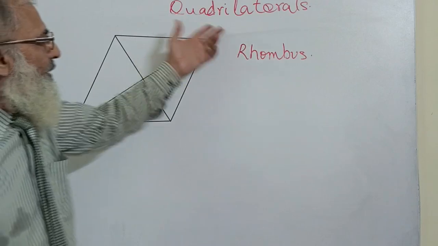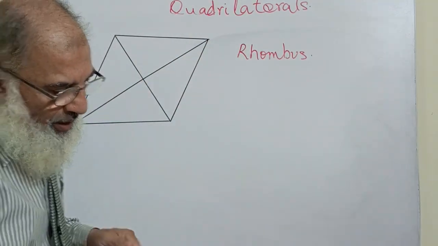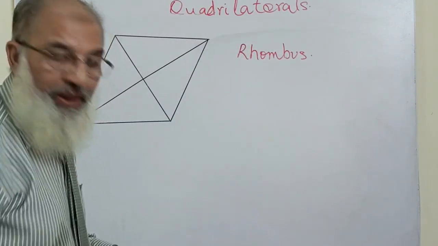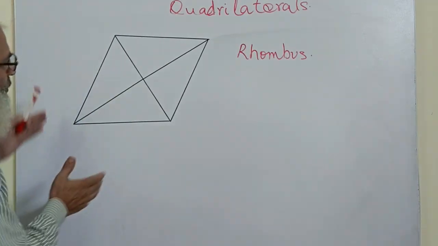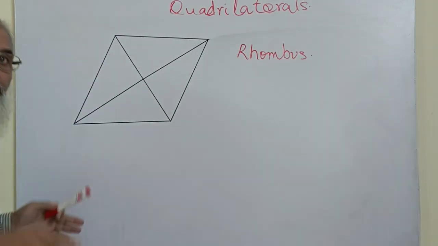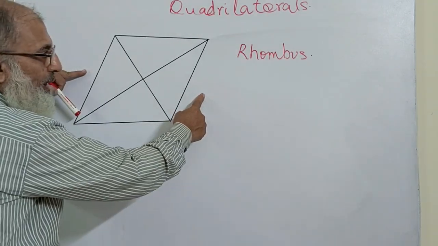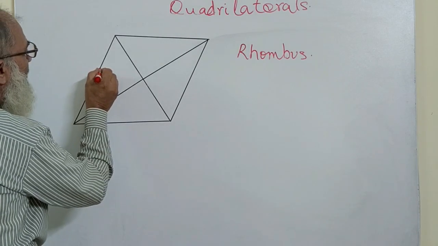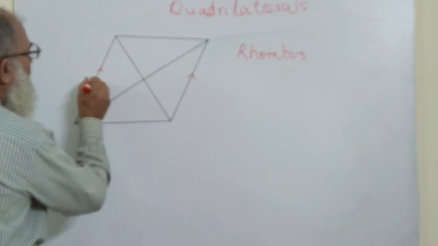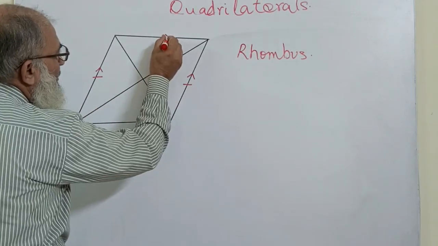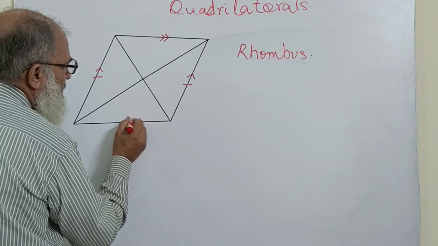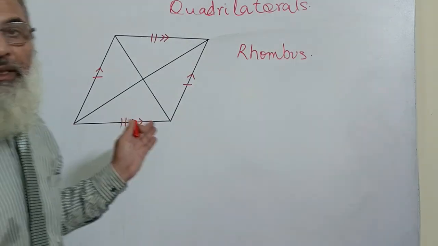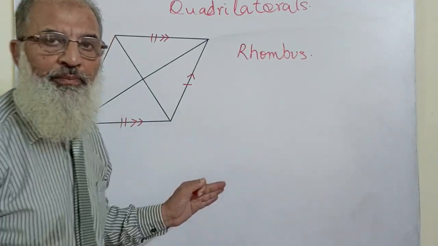Now dear students, there is another which is called rhombus. Now what are its properties? Let me see what are the properties exhibited by this rhombus. Now you can see with the naked eye that these two sides are parallel and equal. Okay, let me draw it. These two sides are parallel and also equal. These two sides are parallel to each other and also equal. So far these are the properties which were exhibited in the parallelograms.